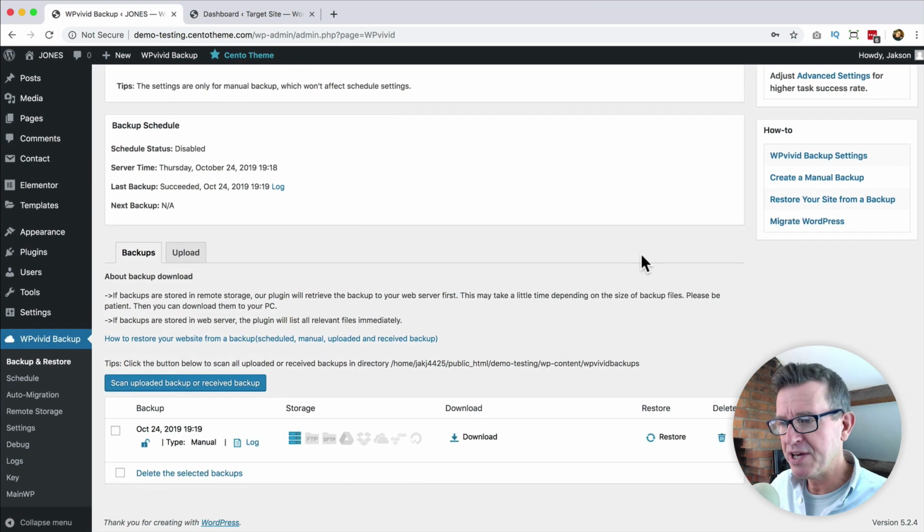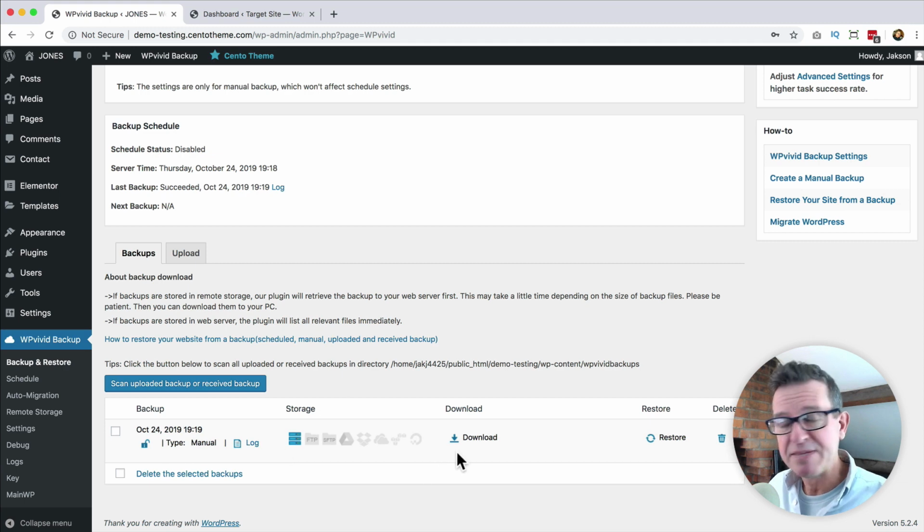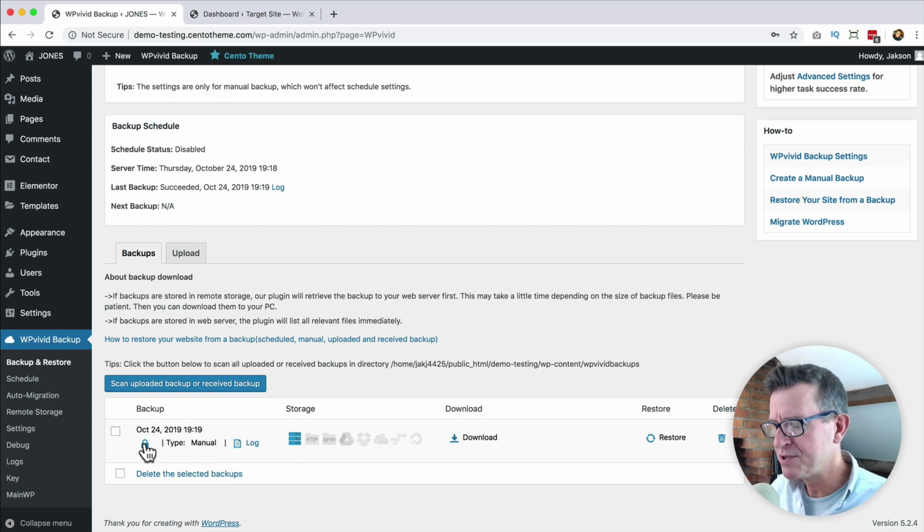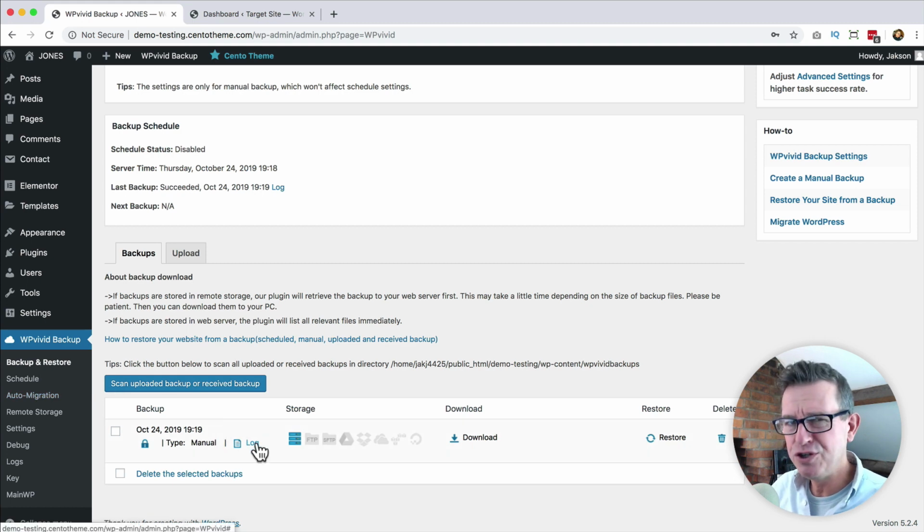And if we scroll down, we can actually see that we have got a database backup, which we could restore. There's some information here. You can lock the backup so it can't be deleted other than by you manually. That's in respect to a schedule overwriting old backups. You've got the type, which is manual or scheduled. We'll talk about the scheduling in just a mo. You can look at the log file for that, and you can use that to send to WPvivid support if you need to. Again, more info on that coming up.